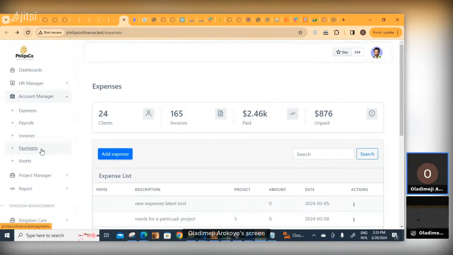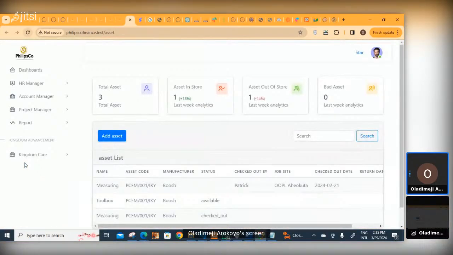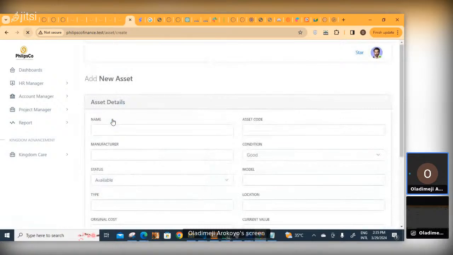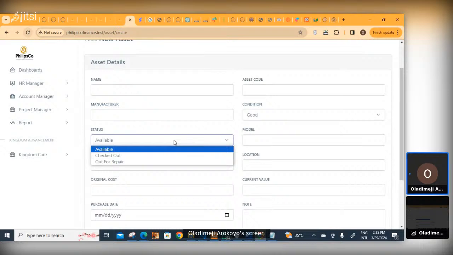Then we go to assets. Assets are basically our assets. If we're adding assets, this is what we have in our assets table: assets name, assets code, the manufacturer, condition of the asset, and status. Status simply shows where it is: is it in the store, is it checked out, is it available?